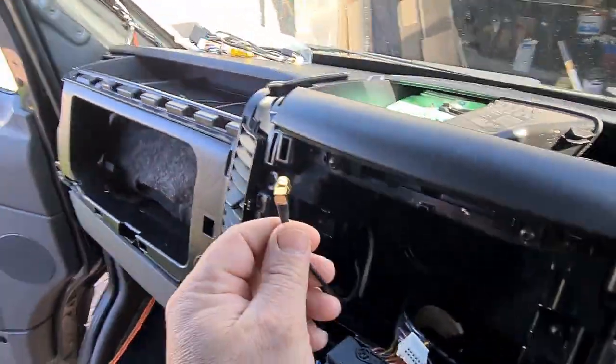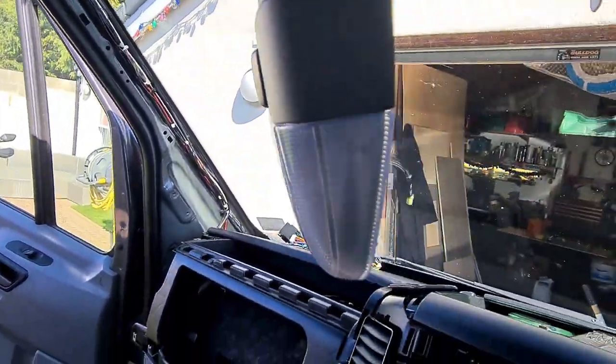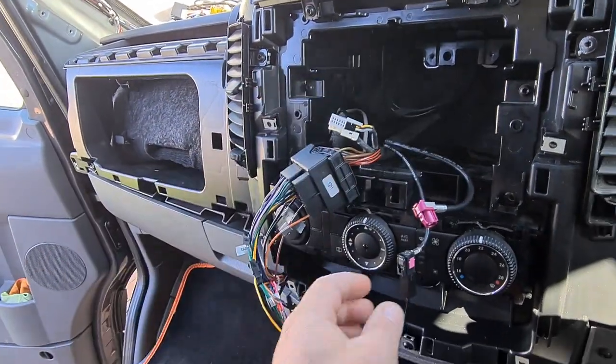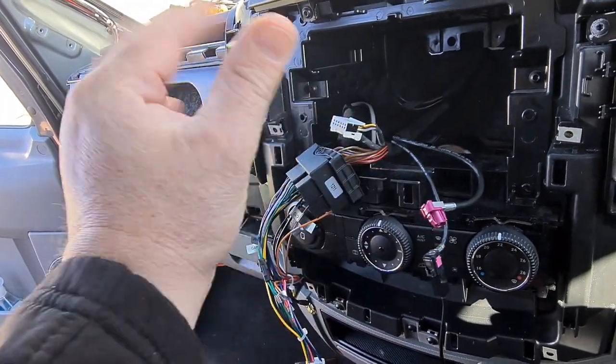We've pulled in the GPS antenna that's up there. I've run it down the pillar and under the back of the dash and it pops out here. That's no problem at all. We've put the adapter for the radio into the cable, just slots in, clips in, that's it done.